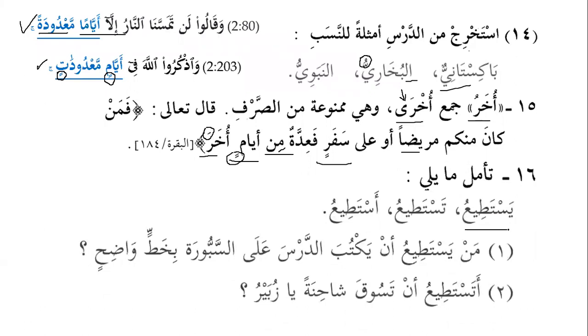Yastati'u, he can. Tastati'u, you can. Astati'u, I can. Or tastati'u, she can. It can also be translated as she can. So here the Shaykh is introducing us to the derived forms of the verb. Inshallah, slowly but surely we will start, I think from lesson number 12 or 13. So this is the 10th form of the verb.